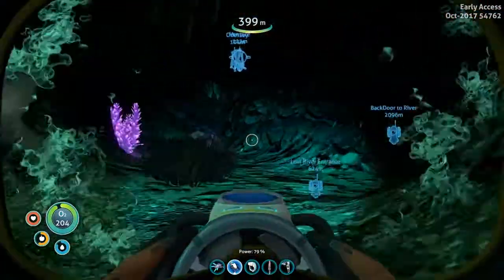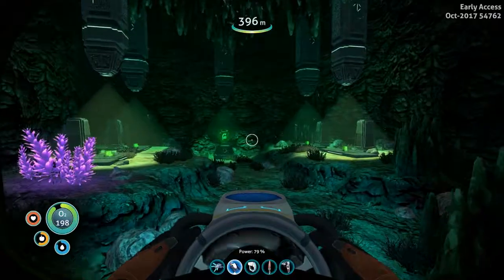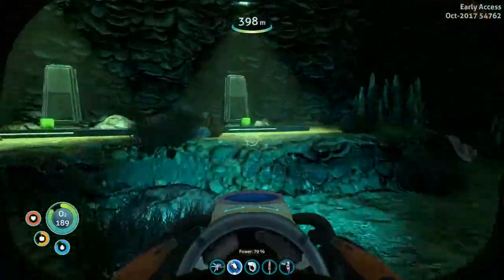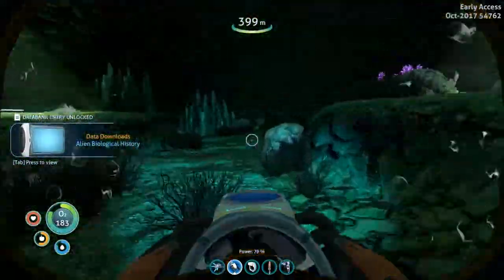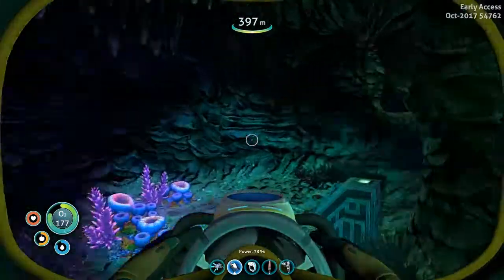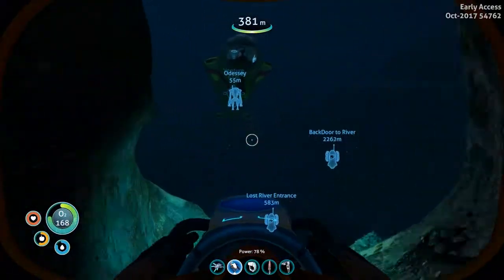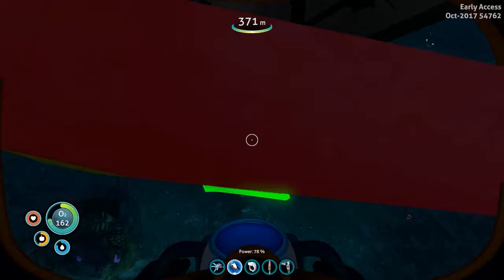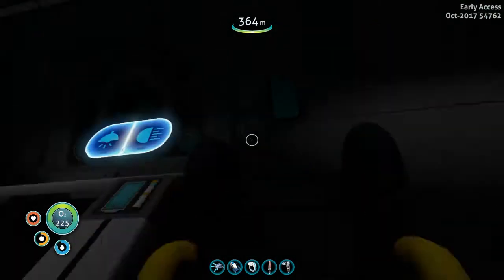There's a sand shark in there. All right. Oh, hello. More ion cubes. I'm not complaining. I like ion cubes. And they're dead. Alien biological history, huh? Fantastic. Let's get back to the base. I'll blitz back to the Venture and read it. Oh. All right. Let me in, please. There we go. All right, let's head back upstairs.